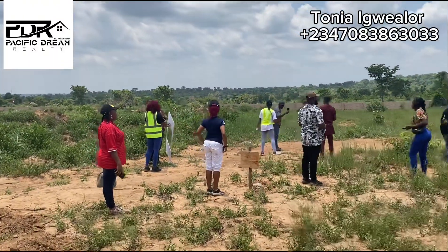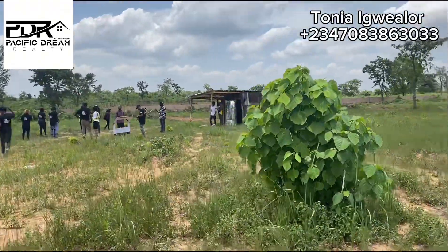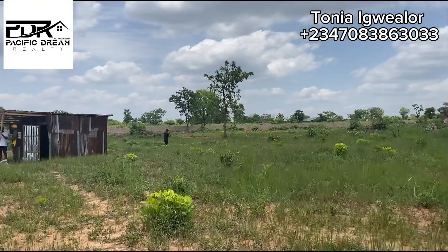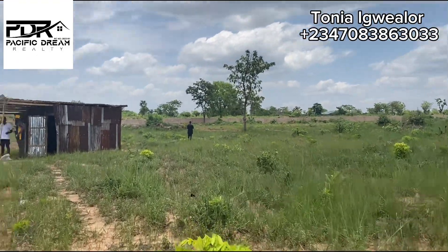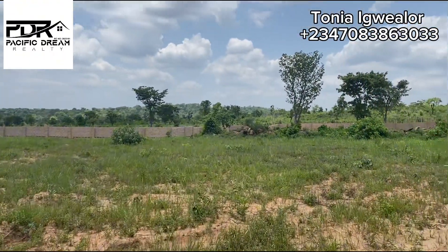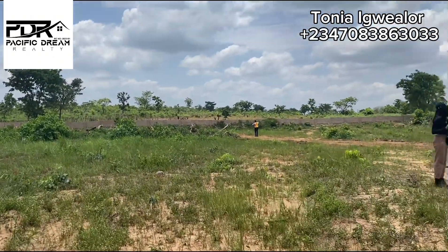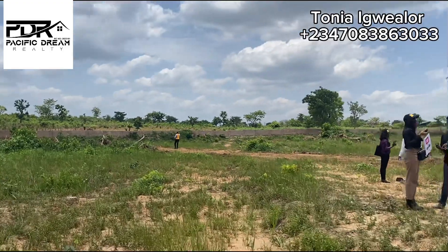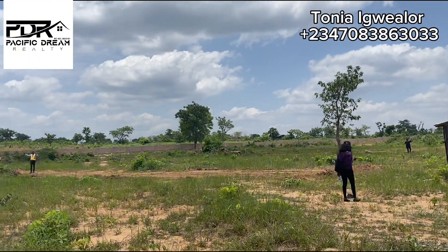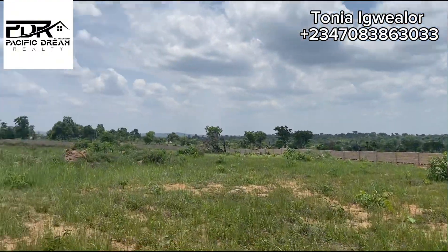So if you love it here at Elite Court Estate, do reach out to me right now to help you secure some plots while still available, selling for 4 million naira for a 500 square meter. Remember, this is a fully registered estate that comes with a deed of assignment and registered survey plan. Now is the best time to buy because in no distant time development will kickstart in this estate, and the price will be way higher than what it is selling for at the moment.